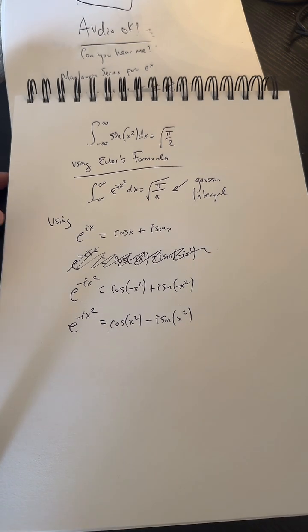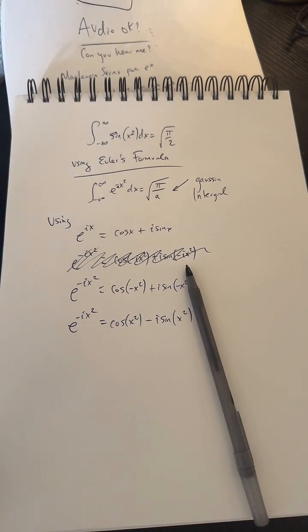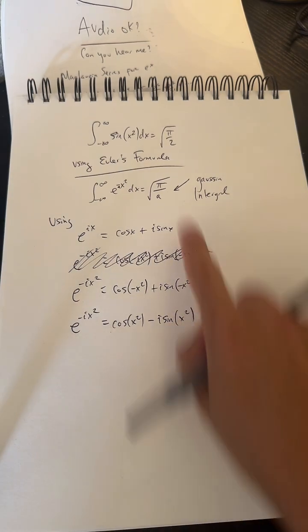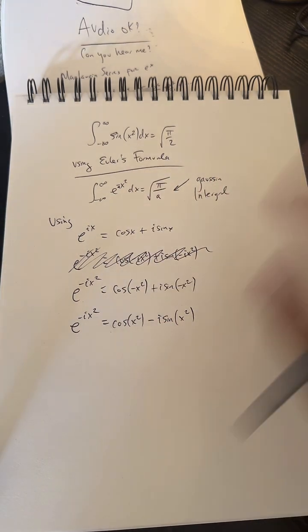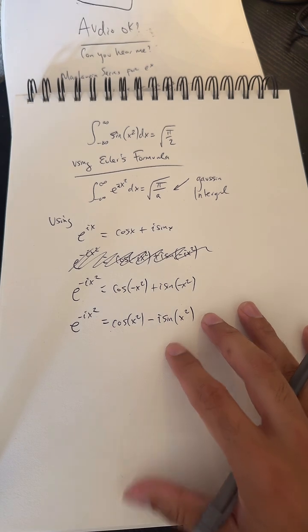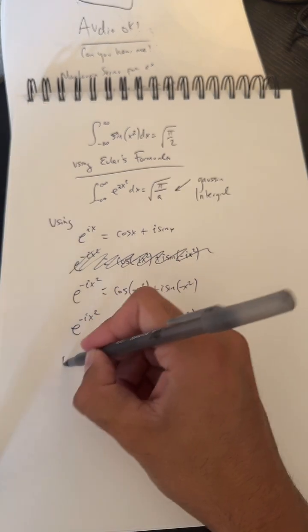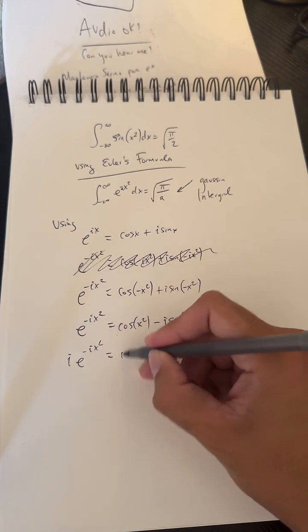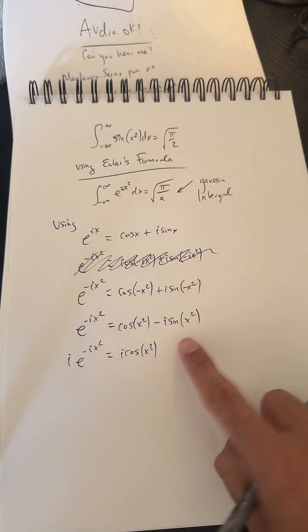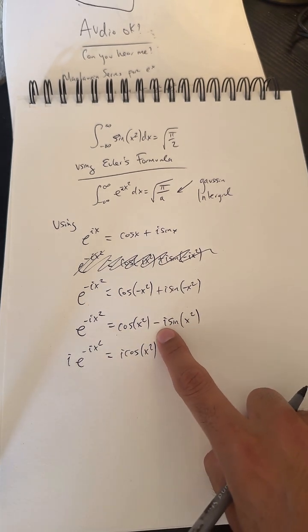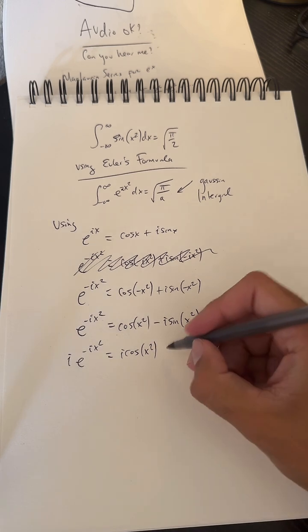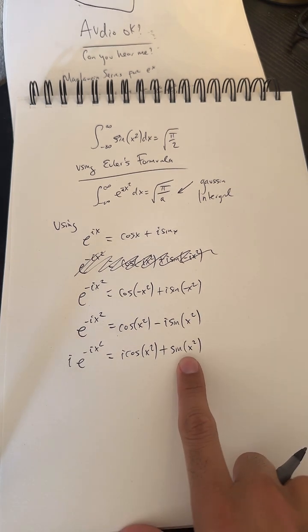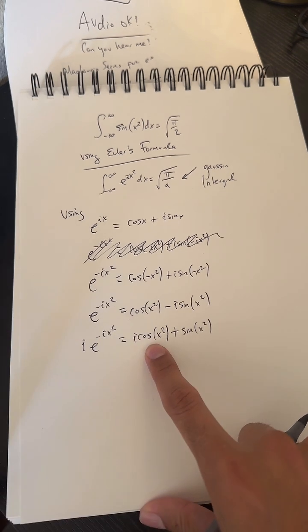Okay, so for the sake of this, I want the sine, because that's what we're looking for. I was going to change it to cosine, but let's just use the sine. The way we do this is we multiply everything by i, so that we get i cosine x squared, and when you multiply i times negative i, it becomes negative negative 1, so that's plus sine x squared. So now the sine becomes your real part, and the cosine becomes your imaginary part.